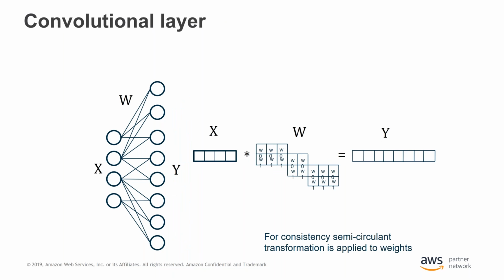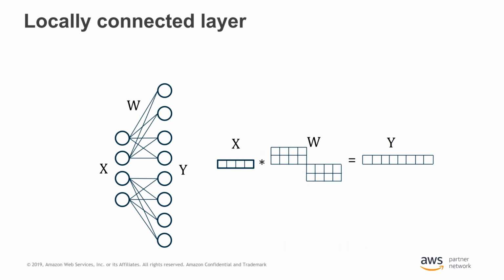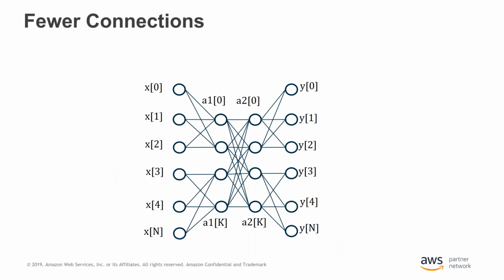Our next approach was to take those weights and put them in a convolutional layer. In a convolutional neural network, obviously you're going to get a much more rich data set. This is clearly all labeled data. So we were able to take the factors that were more latent in our data set and reveal them through our decomposition. The next approach we took was to just simply use fewer connections.